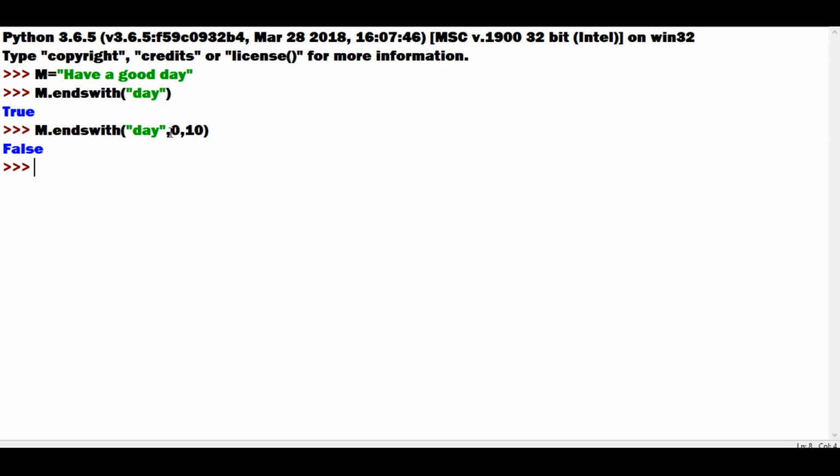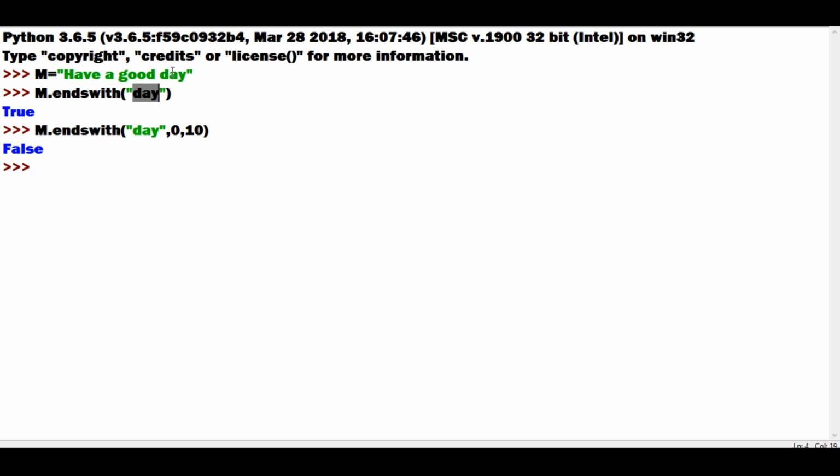The further argument of endswith is, in a particular string, between index number 0 to index number 10. This argument will not allow the search till the end. It will search the given data between the 0th index and the 10th index. In this range, day is not falling, so it has given false.